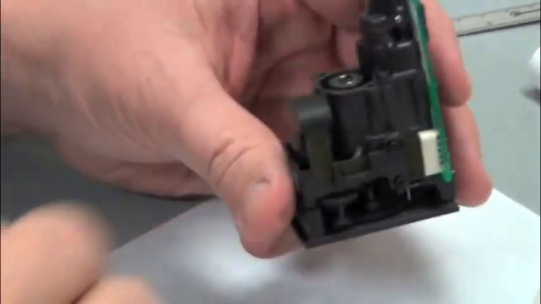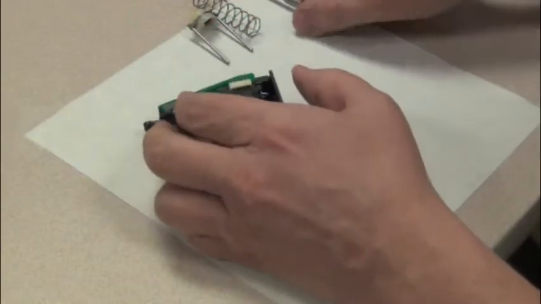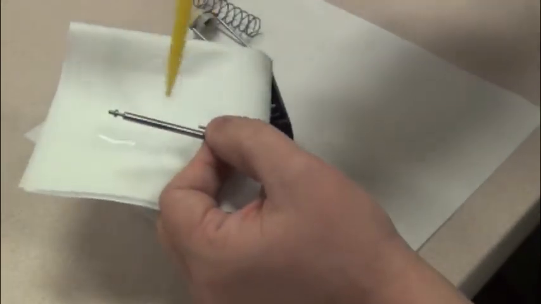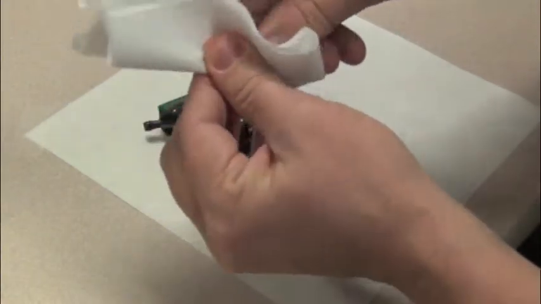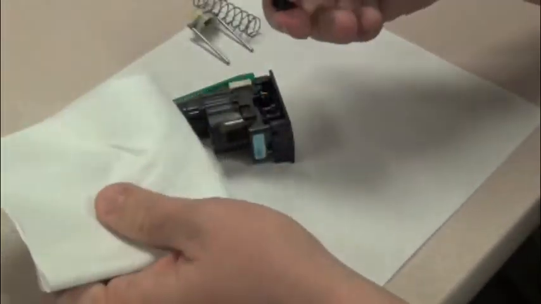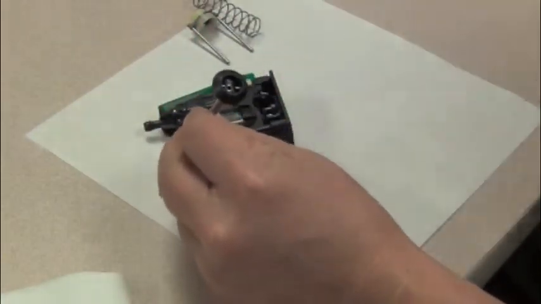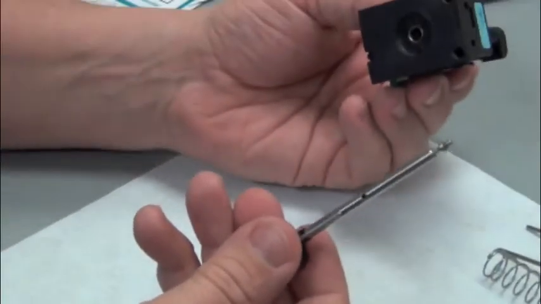Now I want to clean the inner spindle. You're going to take a dry ESD swab and just run it through the spindle. You can also use a pipe cleaner if you'd like. Then take the spindle itself with a lint-free cloth and some isopropyl alcohol and clean the outside of the spindle. Turn the cloth over and dry the spindle. And now what we want to do is clean inside the spindle as well with a dry pipe cleaner. Turn the spindle over.